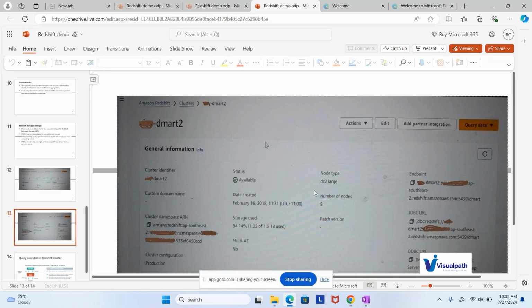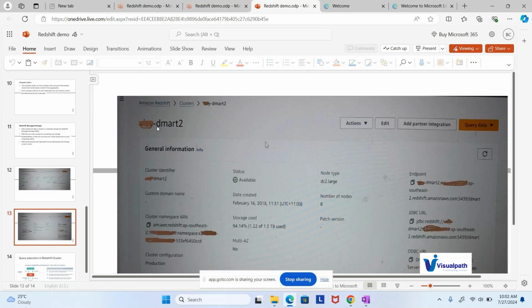But whenever you insert your data, there are distribution algorithms for how the data is distributed. It is either even distribution or based on a key, distributed among these 8 nodes. Whenever you define a table, you can give the distribution key or distribution style. That is the dist style, right?